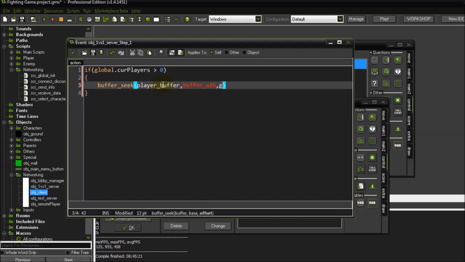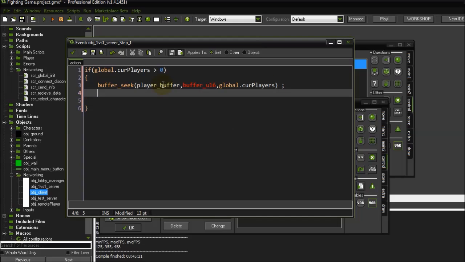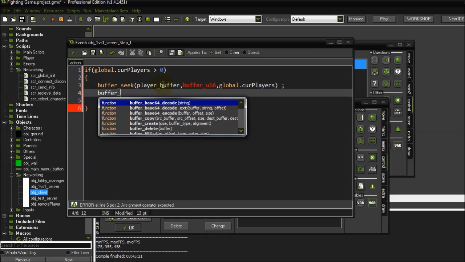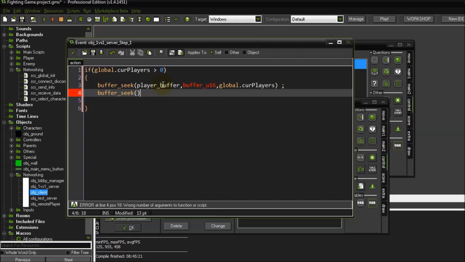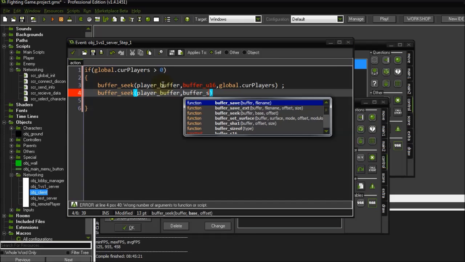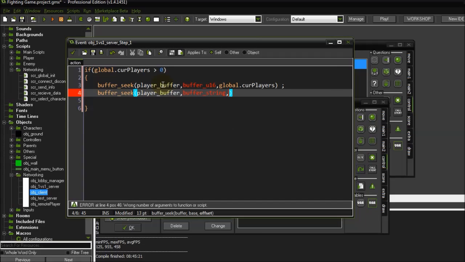So first of all, we're going to send how many clients are connected to the game. Okay, we also need to send one more thing, which is the server type. So buffer seek player buffer string, and this is the server type basically.